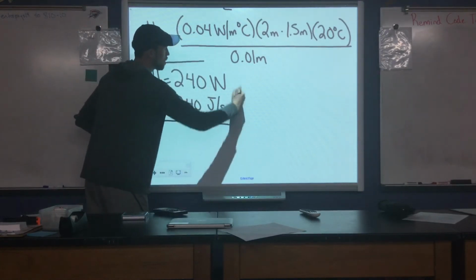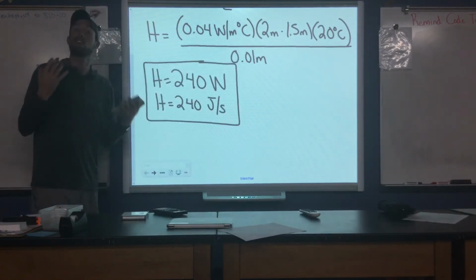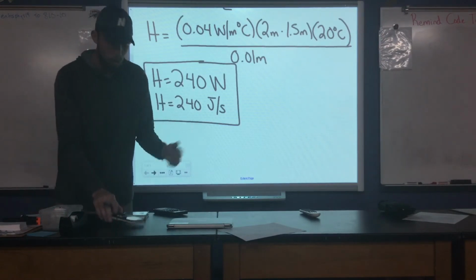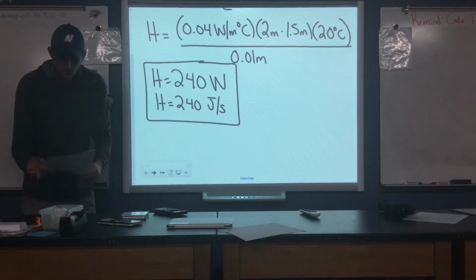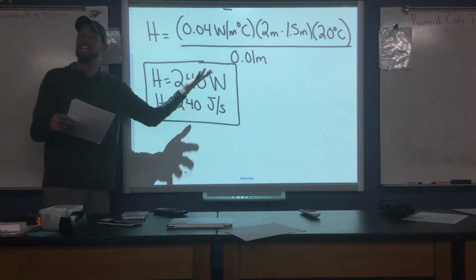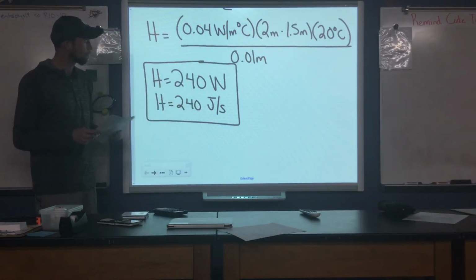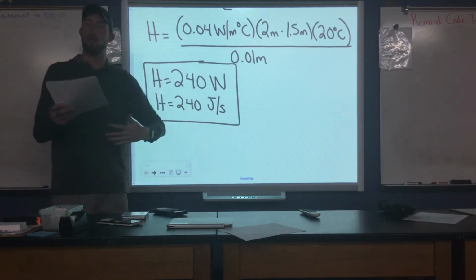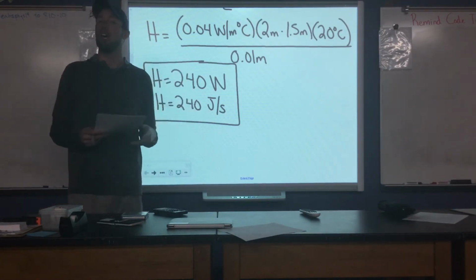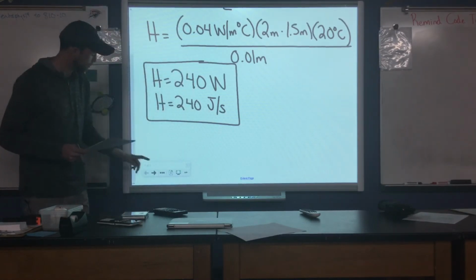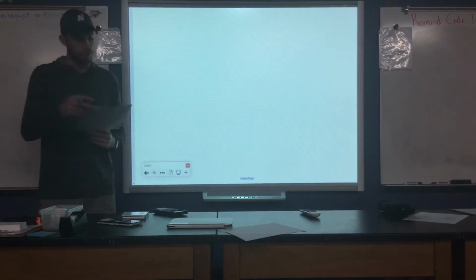So this would be how we could use our heat transfer rate equation to find how much energy we lose, or how much energy the bed absorbs in the first second the blanket is placed on it. So hopefully this gets us going with just a very basic application of our heat transfer rate equation. We'll move on now to question number 2.